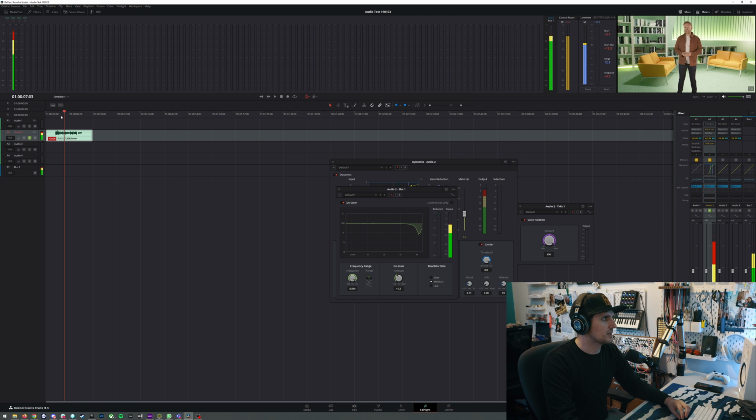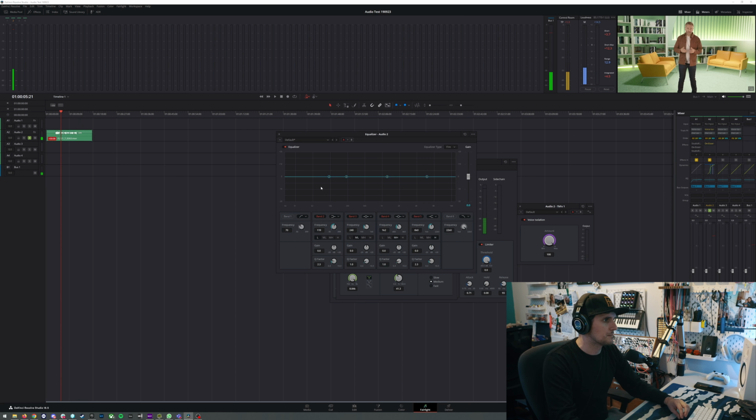That'll get you really far, and then this is where your EQ comes in. Generally what I'll do with EQ is I'll just cut the bass, because you won't really hear it on most headphones, but there's a lot of data in the bass that can affect the dynamics and the way that the audio travels, more with speakers than on headphones, but it does have quite a big effect. So we cut that out because there's no real register down at that level anyway. That's sub bass stuff, so you can just get rid of it and then you don't have to worry about it.